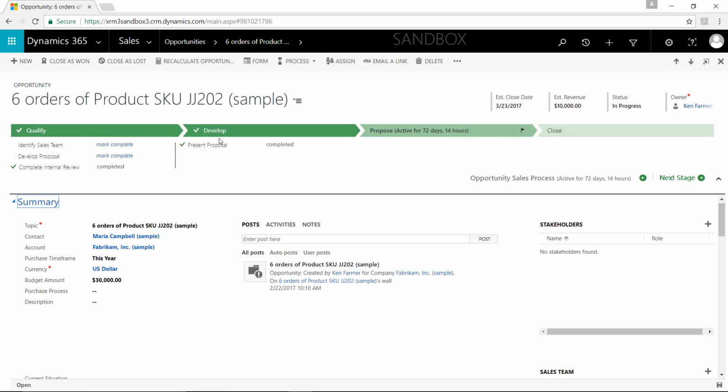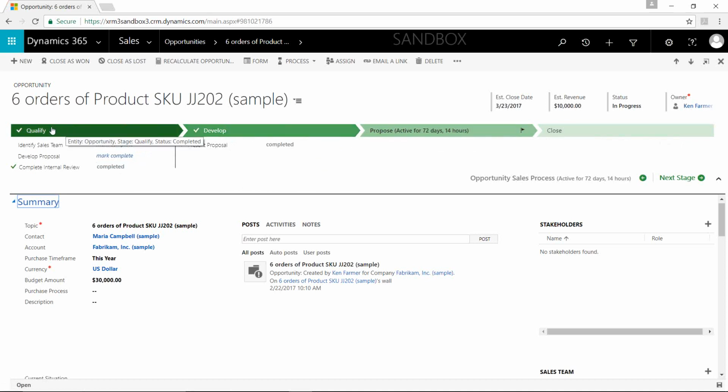These are going to be the standard out-of-the-box processes that Microsoft offers, but you can create your own and disable the existing ones, or you can edit the existing ones and also create your own. You can have many different business process flows for your organization, depending on different groups or different teams that are trying to close different kinds of sales, or different support type cases that you need to have, a different process and different stages for each of those different steps under the stage. You can have several of these throughout your environment.